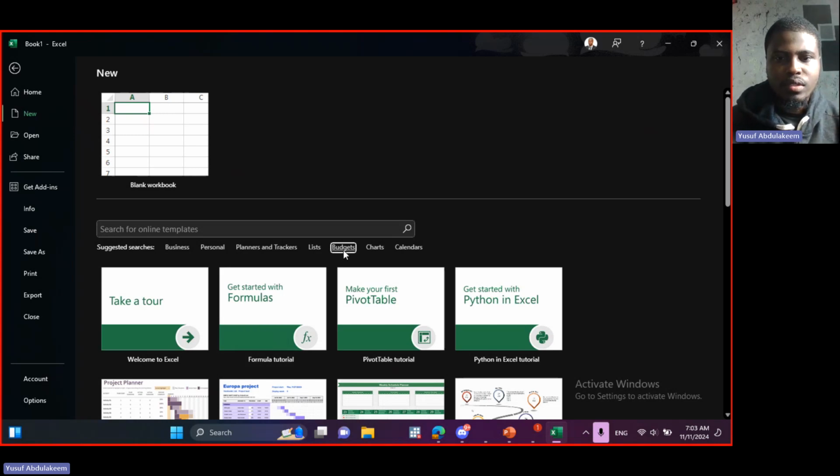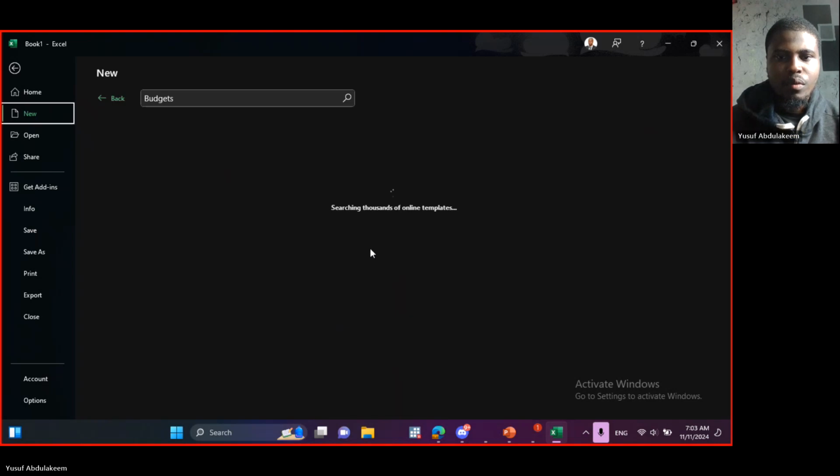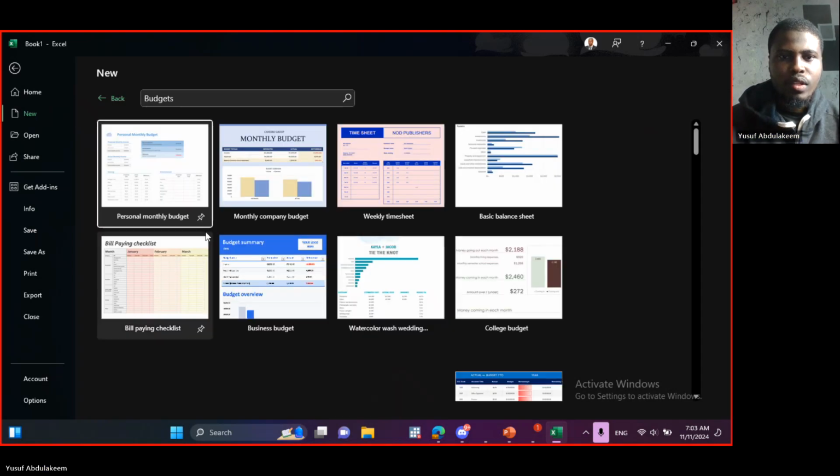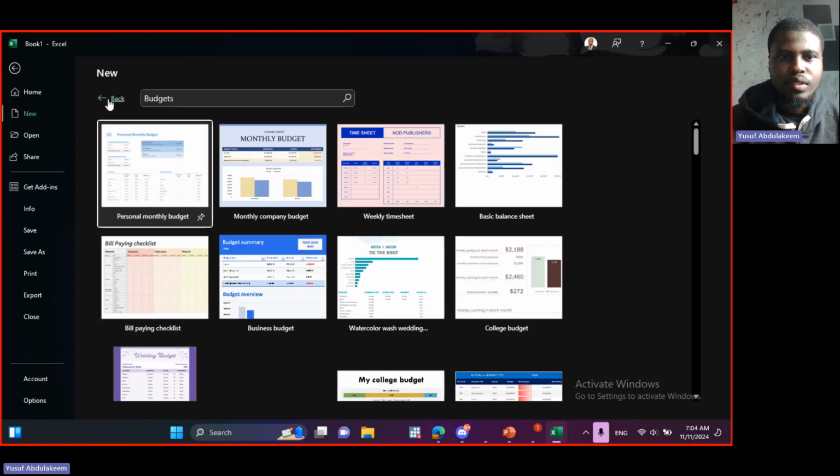We have the budget template here. You can choose any one. If it is your personal monthly budget that you want to create, this is the template that you can use. If you want to create a weekly timesheet, this is the one you can use.